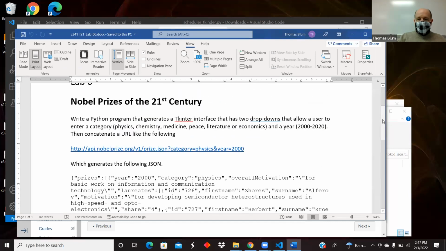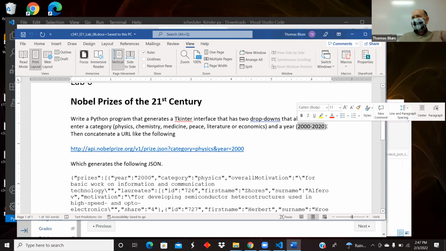So we're going to make an interface that allows them to choose the subject, the category for the prize. Physics, chemistry, peace, literature, economics, maybe that's it. Small letters. Warning you now, use small letters. So you get to choose a year, and let's just keep it easy and go with recent years. It goes back to like Albert Einstein, even before. We're going to keep it easy. Just give me a few choices of years. You can use a range to generate a list of years, or you can just type out some years, however you want to do it.